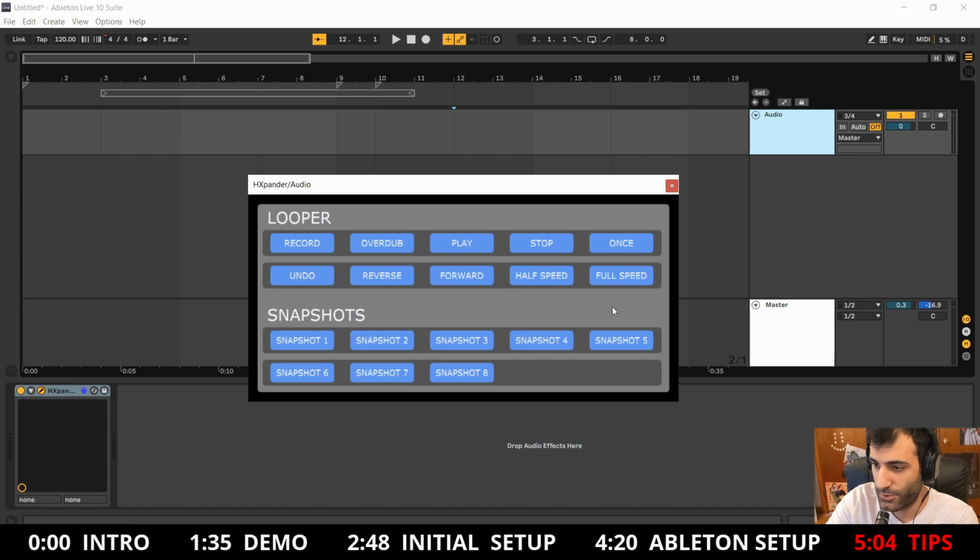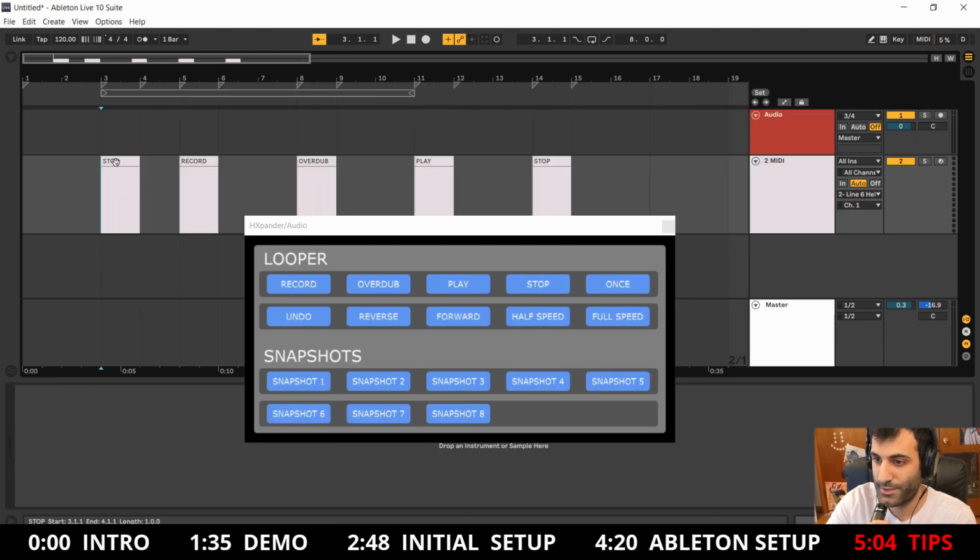I own a Helix floor, so I can have up to 8 snapshots. If you own Stomp, I believe you can do up to 3 snapshots. So the snapshot area will work depending on how many snapshots your Helix device supports. The looper section will work for any looper block. It doesn't matter if it's the 6-switch looper or the 1-switch looper, and it doesn't matter which Helix device you're using. The length of the clip doesn't actually matter, only where it begins.